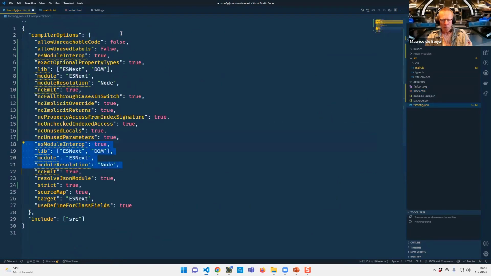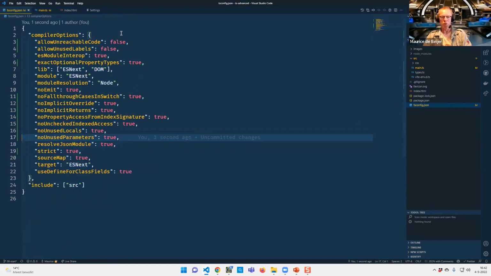So those were double, so now I should have exactly the same list here. So the ones I'm actually using are noUncheckedIndexedAccess, noUnusedParameters, and noUnusedLocals. That's the ones I'll be using right now.